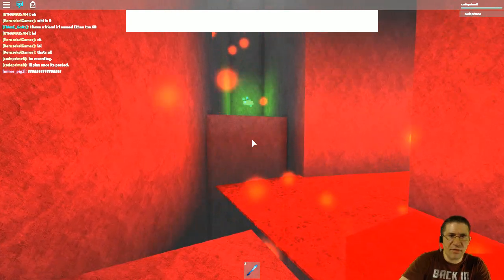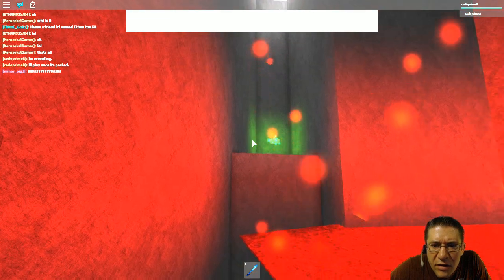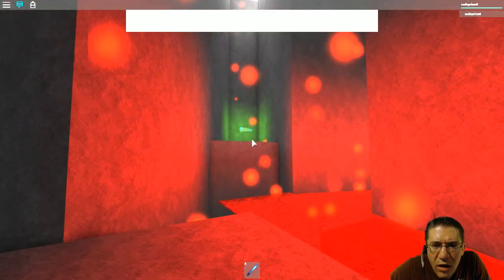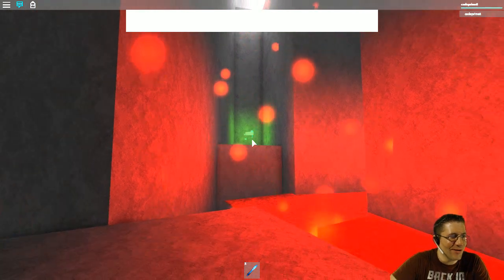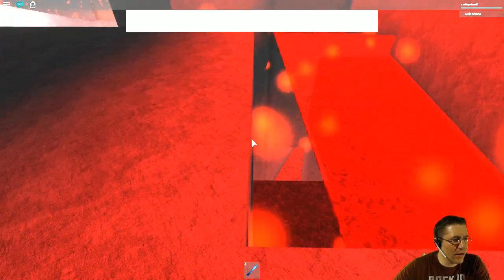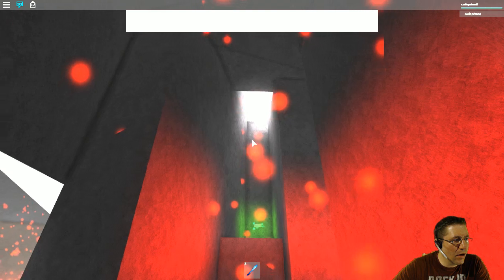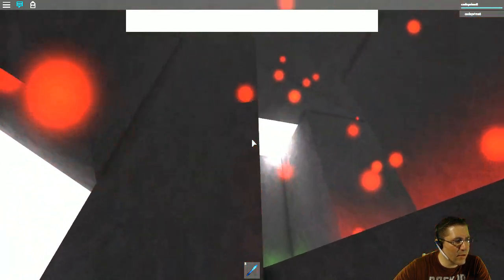So there's something up there. Not sure what it is. That's amazing. Okay, that's an actual secret. So, how do we get to it? Whoa, okay. It looks like you can drop down somehow.